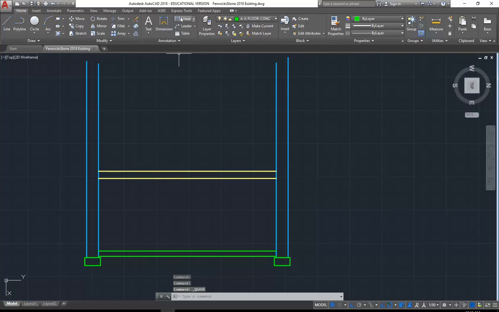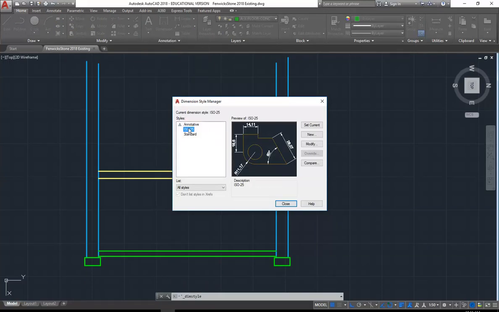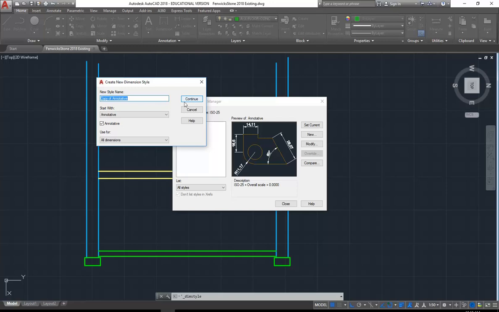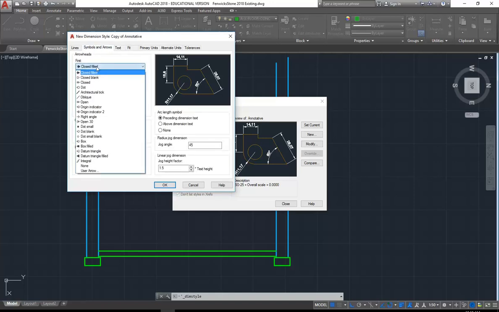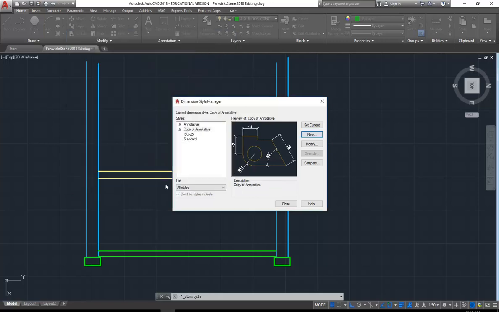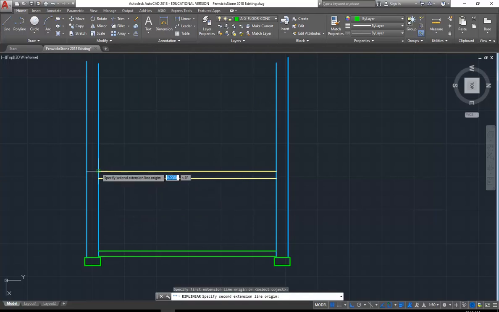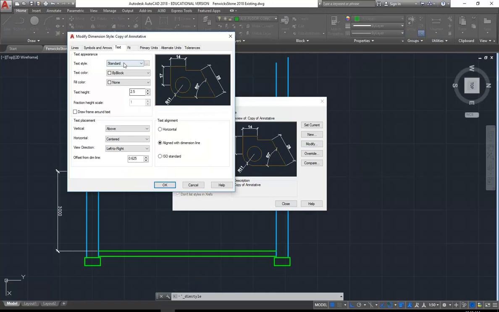Again, I'll quickly draw the dimensions in. You don't have to draw the dimensions as yet, but I will so that you can see them on the screen and just check all those things. So I'll make a dimension style very quickly. Okay, so again, the floor-to-floor height, really important. I'll make that on a better layer. So let's set those out.